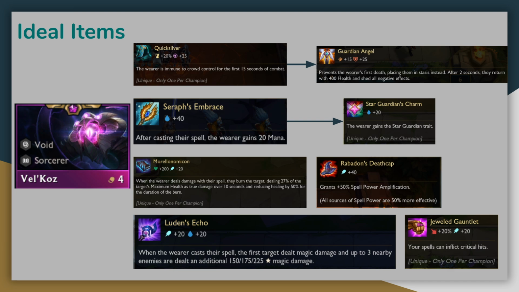Sometimes you may be tempted by Guardian Angel on Vel'koz, but that's not really a great substitute for Quicksilver. If he dies while channeling, he will struggle to gain the mana after being revived, so it's probably best to leave Guardian Angel on Cho'gath, who has an instant cast ult.